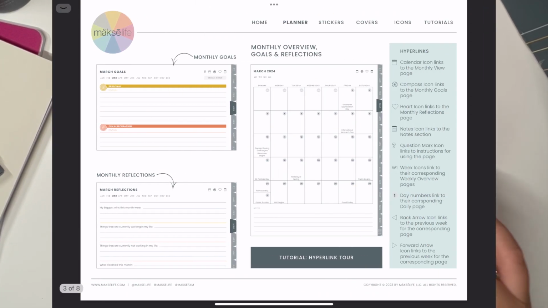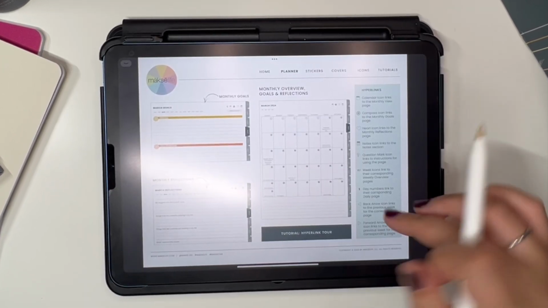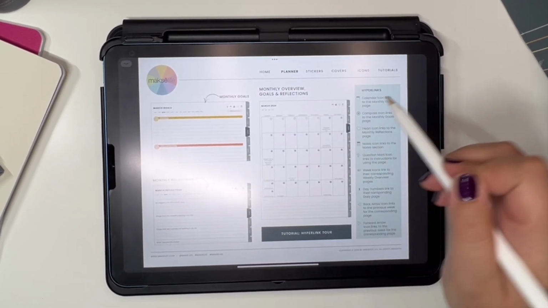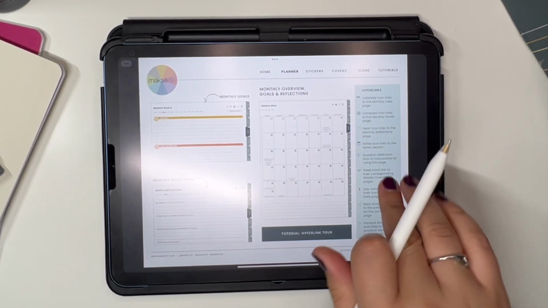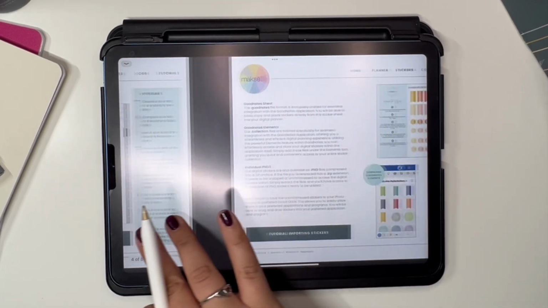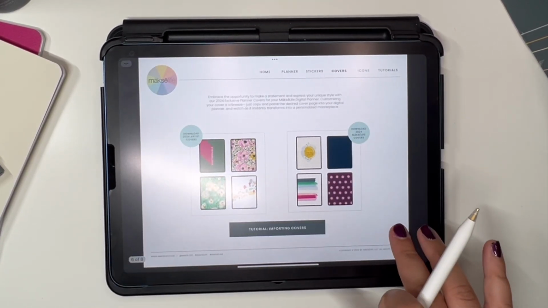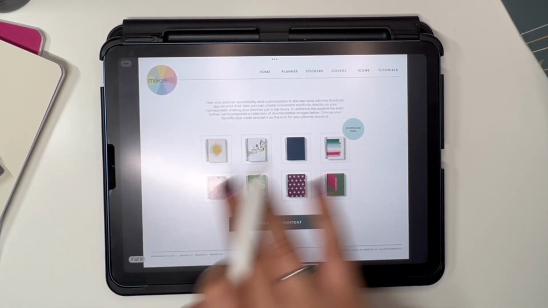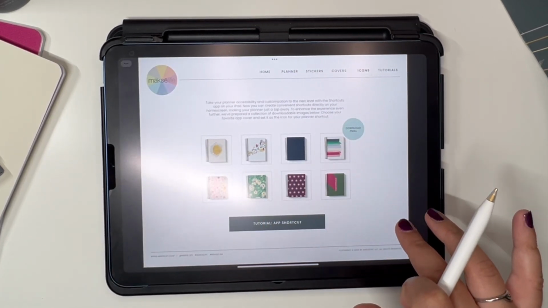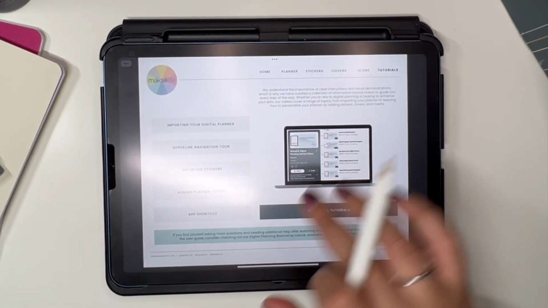But it shows you how to navigate the planner and what the different hyperlinks mean. So when you see these little images throughout your planner, you can refer back to here to know what they mean. How to navigate your planner, how to import stickers, how to import covers, how to change your app shortcut icon, and then a link to all of the tutorials.